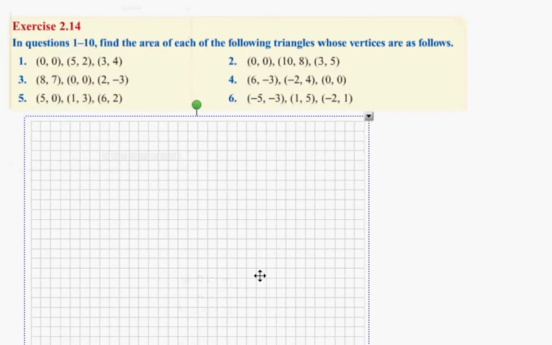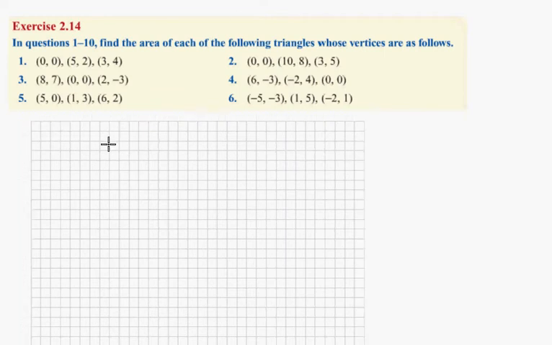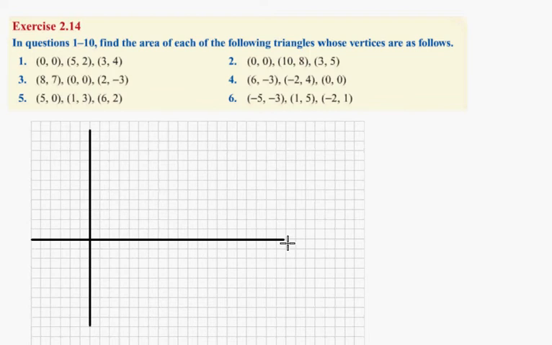So, yesterday we did the area of a triangle. Now, what I'm going to bring to you is what happens when the triangle is not located with one of the points at 0, 0. In the first couple of questions, it was really easy because there was always a 0, 0 in every question. That was really easy and convenient.